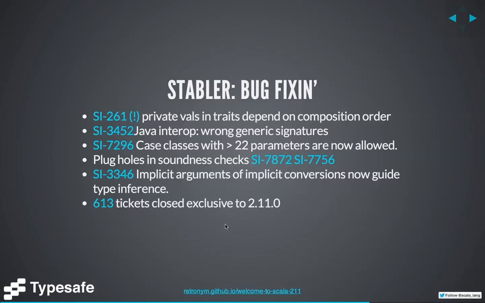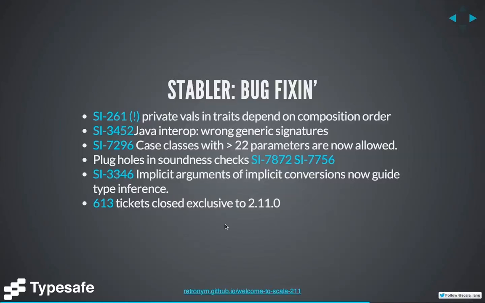And so in addition to these 613 tickets fixed in 2.11, there's also a couple hundred which are fixed in 2.10.3, 2.10.4, and so on, which are also available in the 2.11 builds because they've been merged onto that branch. Just a couple highlights of fixes. SI 261, it's not often that we can claim a fix in a 3-digit ticket number, but we've finally found an important inconsistency between the way that privacy is specified and implemented, and brought those two things into line.